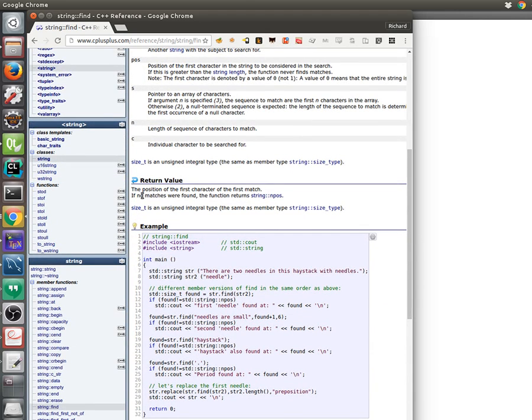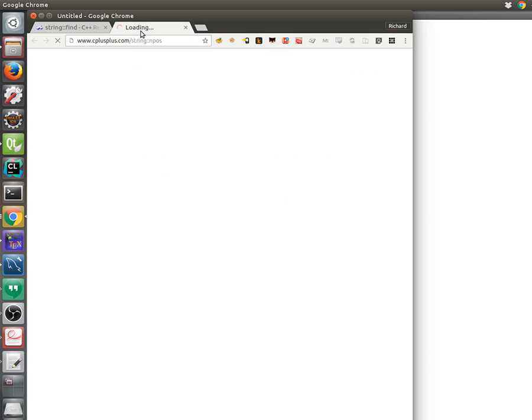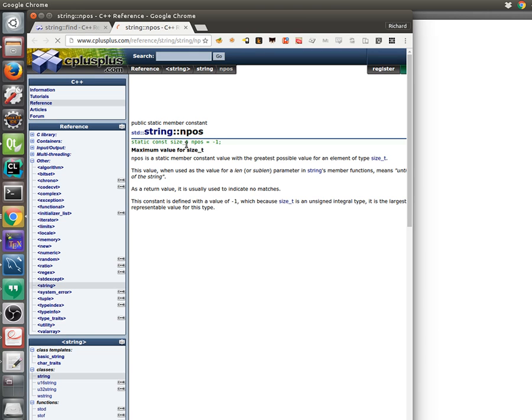So we see that it returns the position of the first character of the first match, or if there aren't any matches, it returns this variable called npos. Now it turns out that this npos is simply -1, but we don't need to care about that. What we care about is the fact that it's just called npos.